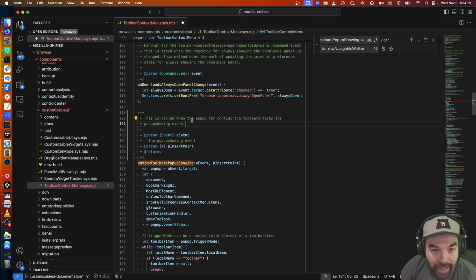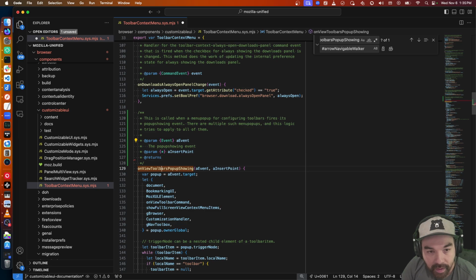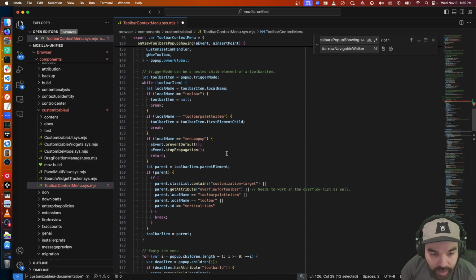There are multiple such menu pop-ups, and this logic tries to apply to all of them. It has to work for all of them. The pop-up showing event for the menu pop-up. And then the insert point, we use the insert point.